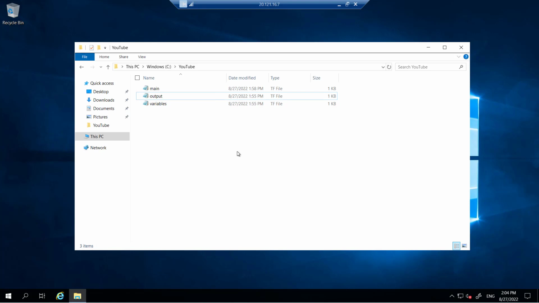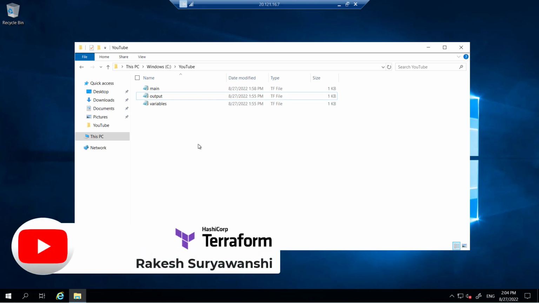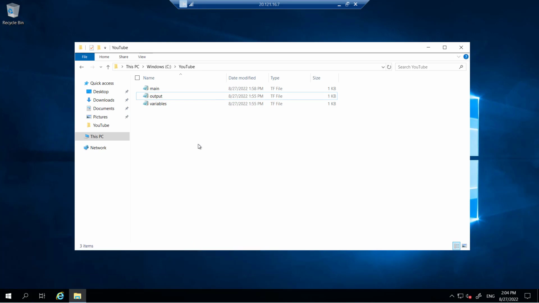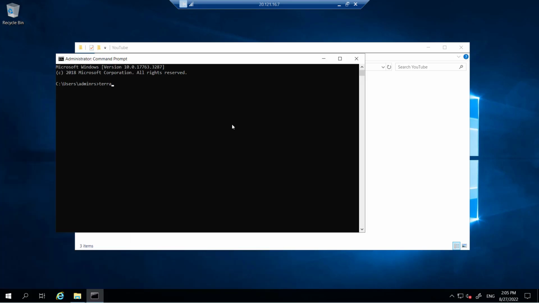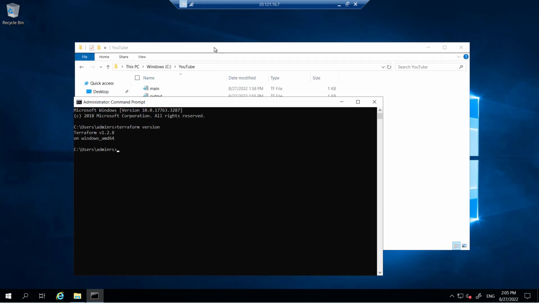I have already downloaded the code which we were using in our previous demonstration to this particular machine, so that we can show how, when we run Terraform code from a machine which has the managed identity, we use the managed service identity authentication to connect to our Azure resources. Just for the information, I have already downloaded the Terraform code in this particular machine. So if I run the Terraform version command, that will give me the latest available version which I am using currently in this particular code.